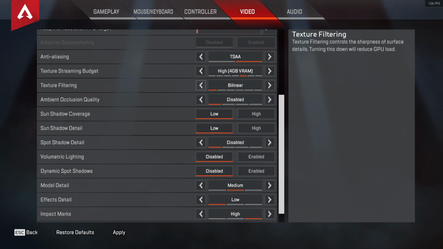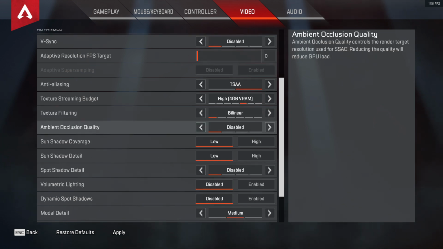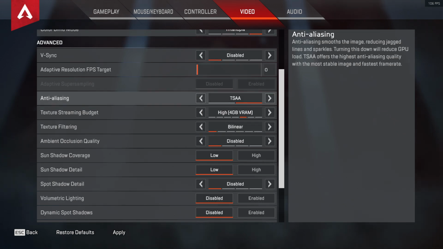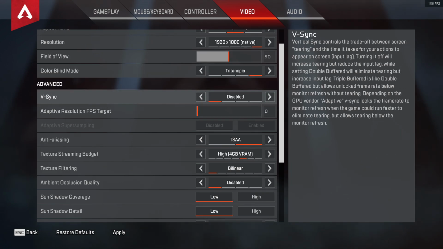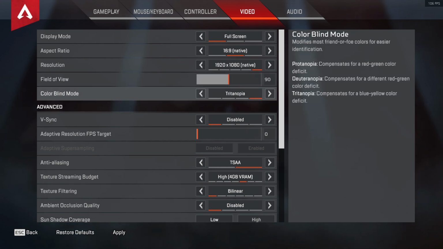Texture filtering, I would say go with bilinear. Ambient occlusion as well. Did I mention it? Yeah, I think I did. Anti-aliasing, again, have it enabled. It makes the game better. Disable VSync. Field of view is up to you. The higher you go, the more demanding it will be, but 90 is decent, and I would recommend 90.